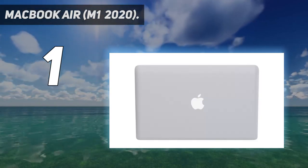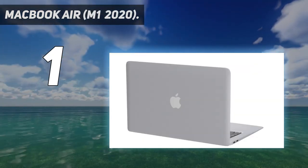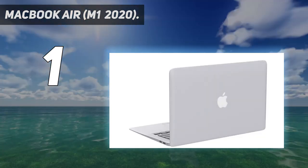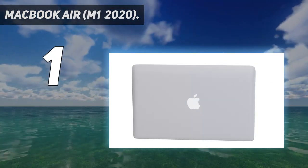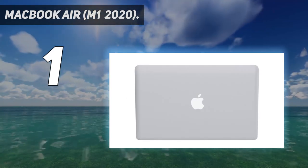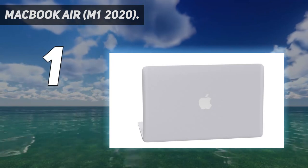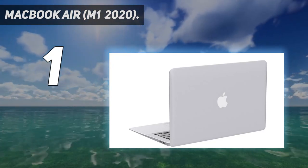Stunning display: with a 13.3-inch Retina display, images come alive with new levels of realism, text is sharp and clear, and colors are more vibrant. Why Mac? It's easy to learn, easy to set up, astoundingly powerful, intuitive, and packed with apps right out of the box. Mac is designed to let you work, play, and create like never before. Simply compatible — all your existing apps work, including Adobe Creative Cloud, Microsoft 365, and Google Drive. Plus, you can use your favorite iPhone and iPad apps directly on macOS, giving you access to the biggest collection of apps ever for Mac, all available on the App Store.